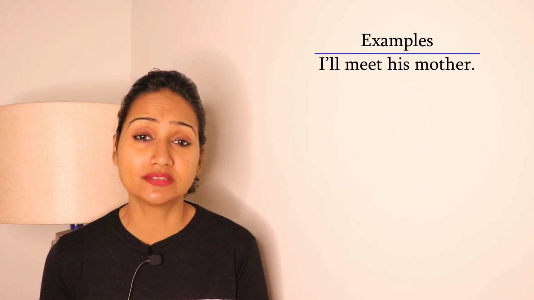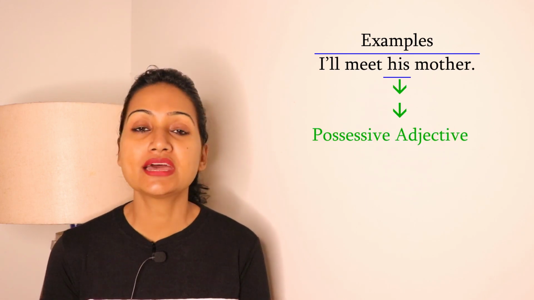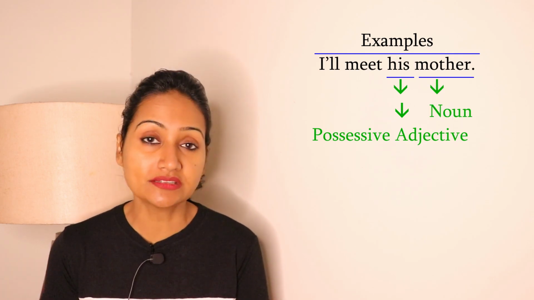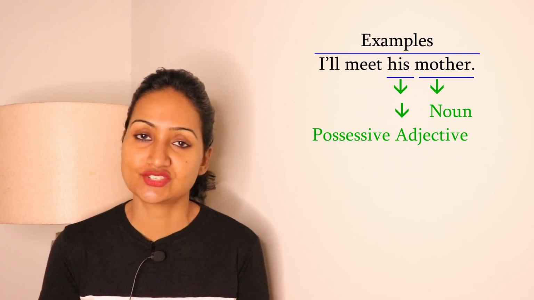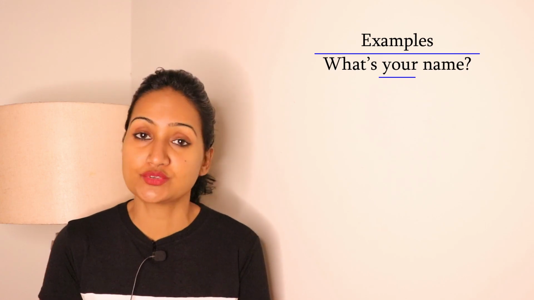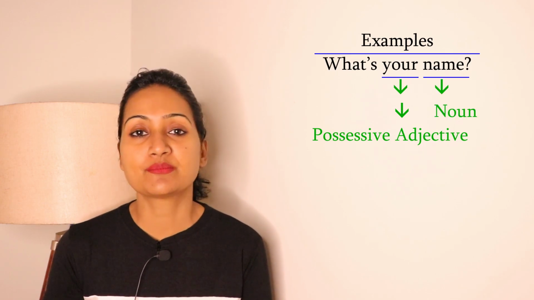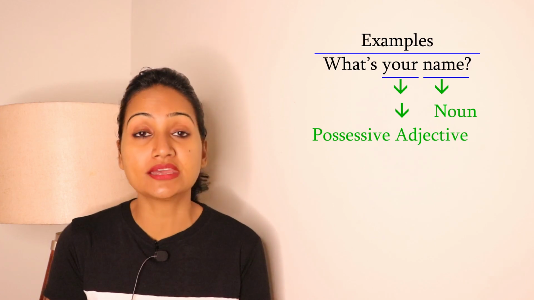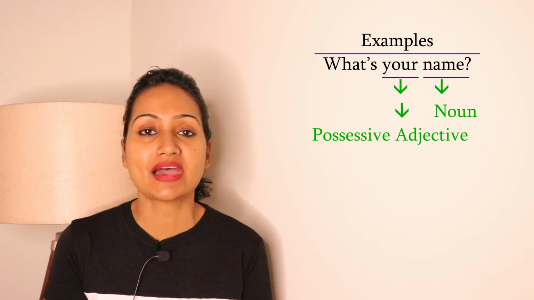I'll meet his mother. So his is a possessive, his mother, and his is describing the noun that's mother. So his is an adjective also. So it's a possessive adjective. What's your name? So again, your is a possessive in your name. Name is a noun, an abstract noun, and your is describing or modifying the noun here. That's why your is a possessive adjective.